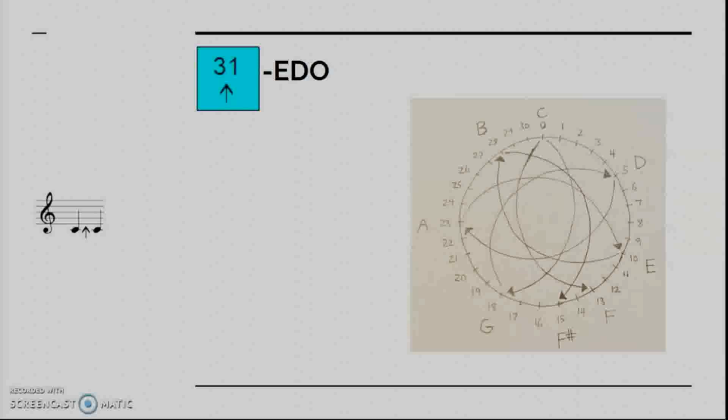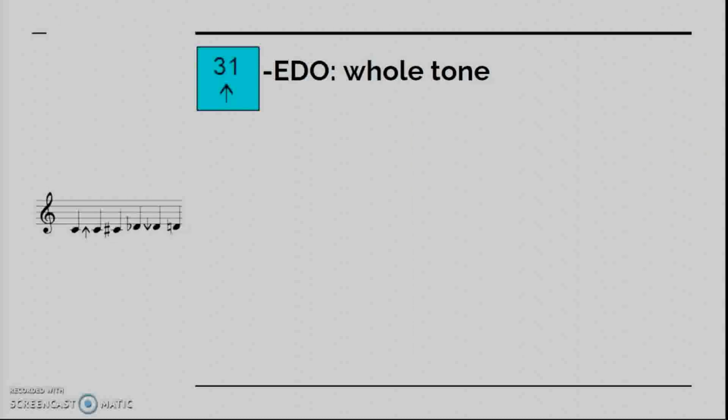So let's apply this knowledge to the interval between C and D. If it takes 5 steps to get from C to D, then there are 4 steps between C and D. From C upwards, 2 of those steps will be our sagittal and the sharp. And from D downwards, we can use the mirror image, our sagittal downward and the sharp's downward version, aka a flat. So there we have it, C to D. Or in other words, we've now notated one of the 5 whole tone intervals in this EDO.